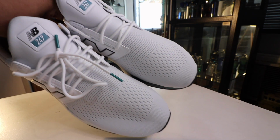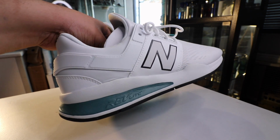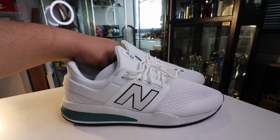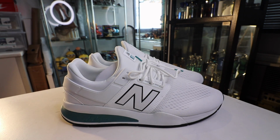Apart from the midsole, you also have a very breathable mesh upper. That's the thing that you guys see here. There are very small perforations all over the sneaker that extend all the way to the top part of the shoe. So again, it's very breathable. Air will pass through, it won't get warm. Excellent choice, especially during the summertime here in the Philippines.